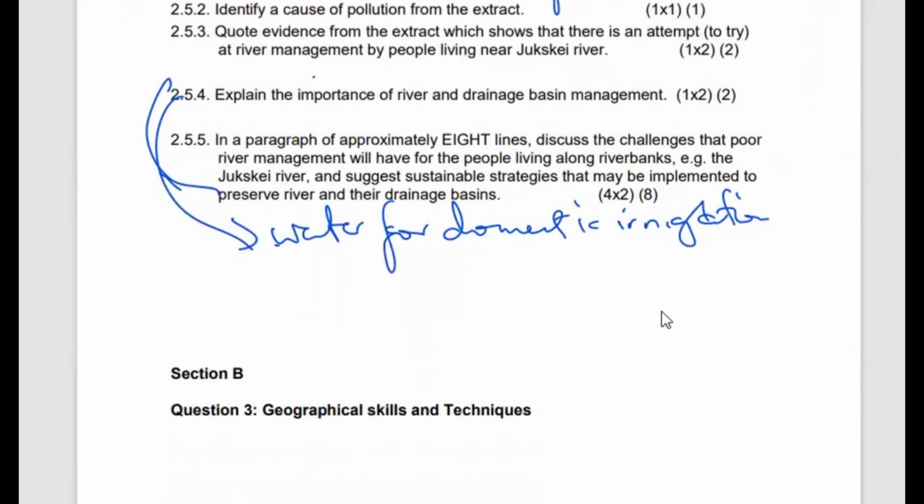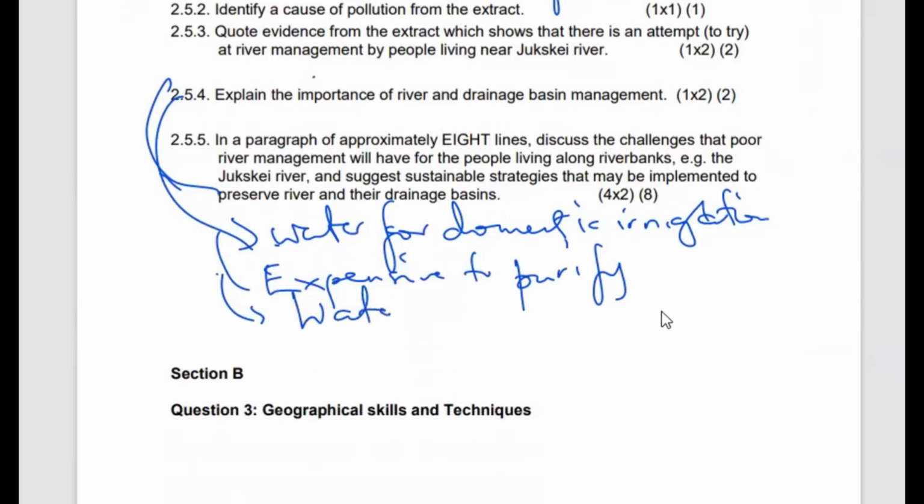And also, it's expensive to purify water. We must not make our water sources dirty. It is going to be a cost on us to purify the water once it is dirty. It's very expensive to purify water. We can talk of waterborne diseases, which are a threat to life. Consuming polluted water will result in waterborne diseases. For example, we can talk of cholera, which is a threat to human life. So we must not pollute water bodies.